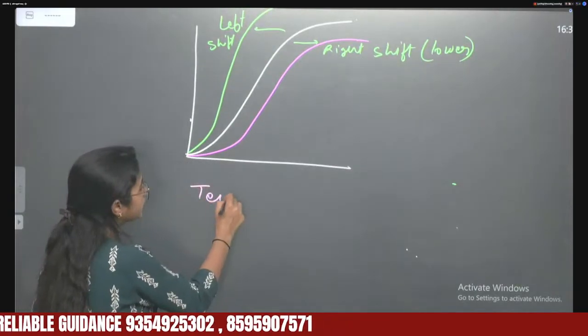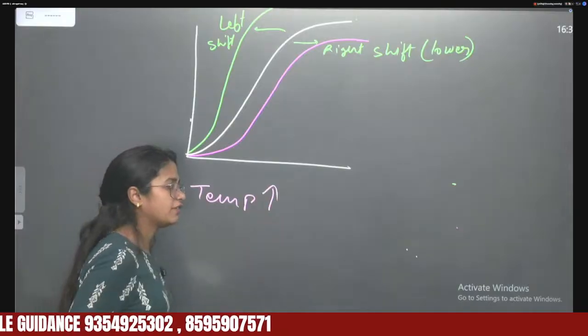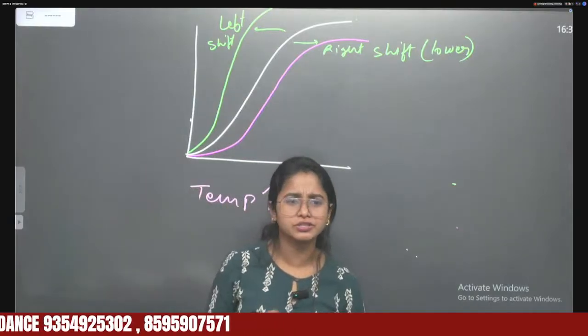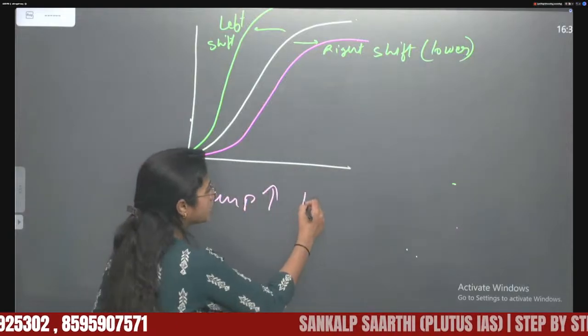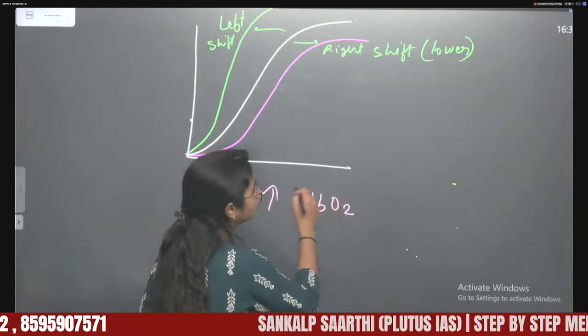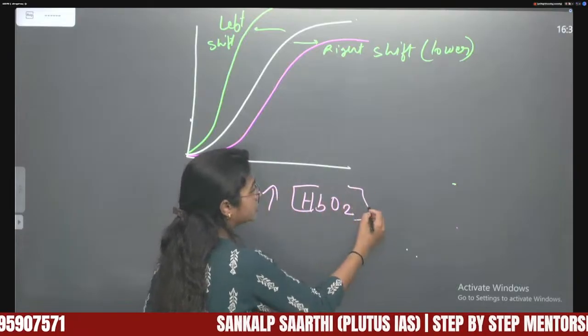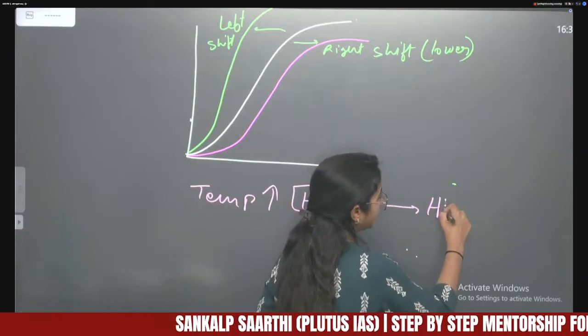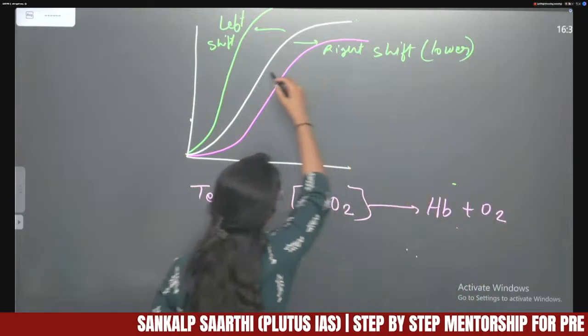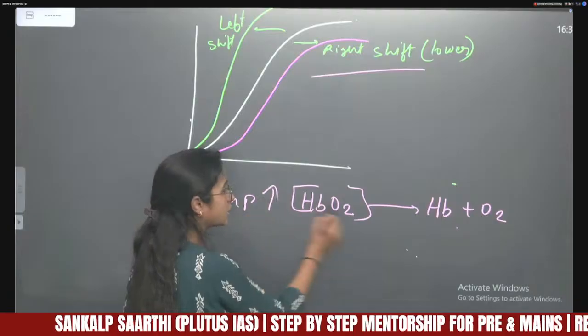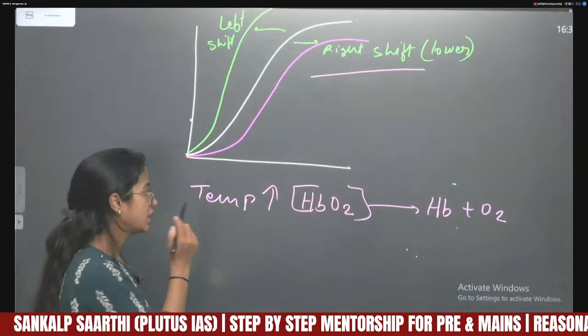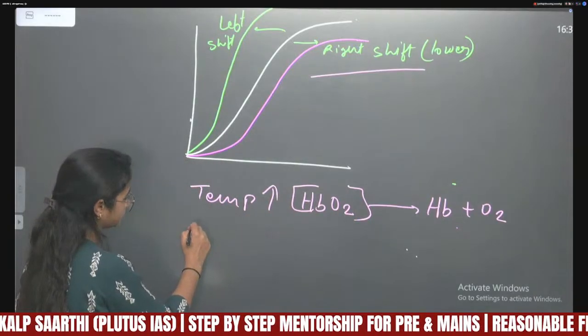So if you are increasing the temperature, whenever you are increasing the temperature, any kind of molecule just breaks down, right? Bonds will break down. Okay. So as the temperature increases, HbO2, everything is relatable, HbO2 just breaks down into Hb plus O2. So the oxygen curve shifts to the right. Okay. As the temperature decreases, the reverse action occurs. Okay. Next, talk about that pH.